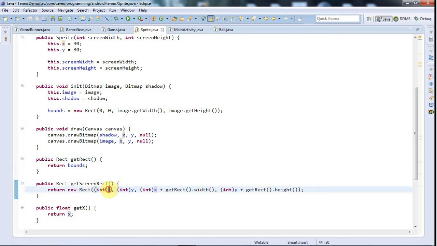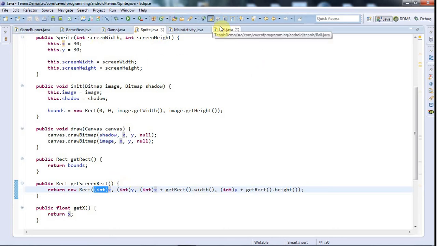So I'll use a typecast. I could use Math.round if I want to be really finicky, but I think for our purposes here, just casting to an integer, which would chop off any part that goes over the lower bounding integer value, would be fine. So if we say 8.9 and we cast it to an int, we're going to get 8. But I think that's fine for our purposes here.